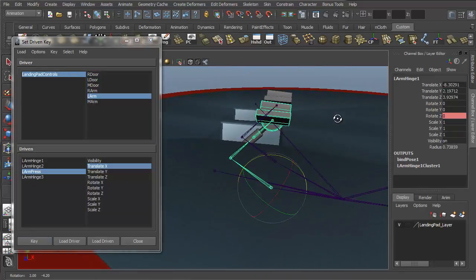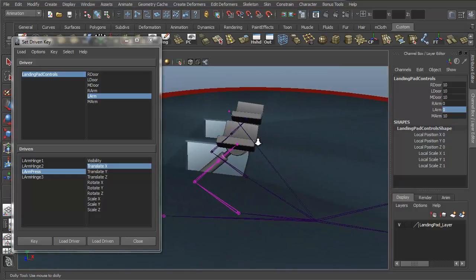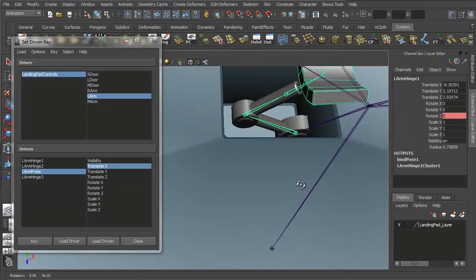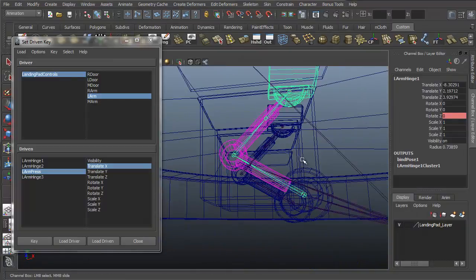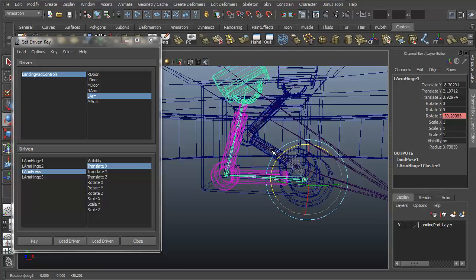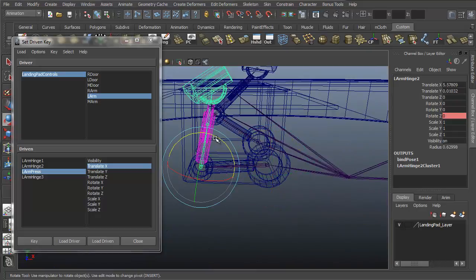Now that we have our keys set for the landing pad left arm value to be 100, we can change left arm to 0, and then we can make a starting position for our left arm skeleton. So I'm going to press 4 for wireframe and kind of look at some options we have for adjusting the positioning of all this. So I'll rotate this down like this maybe. Again, I'm just kind of playing around to see a good starting position.